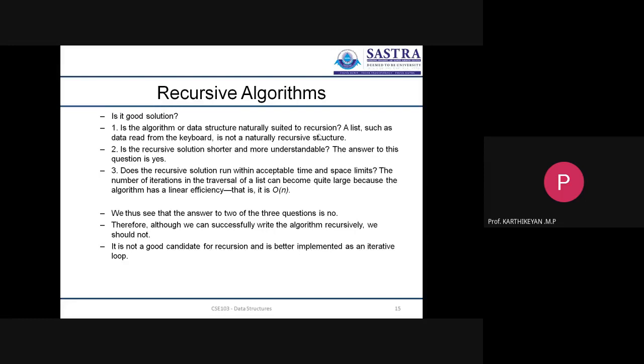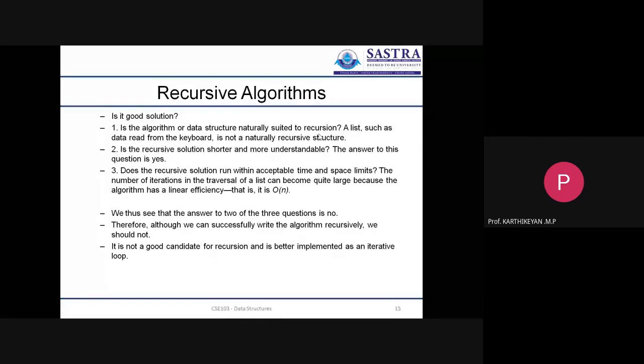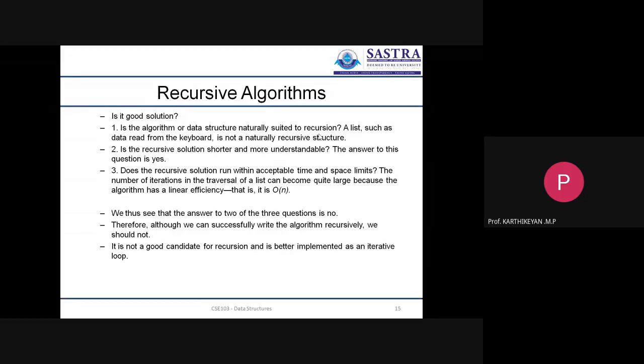So even though it is possible to write a simple algorithm for reversing the keyboard input, we should not implement it this way. Whenever you are writing an algorithm, you should ask yourself these 3 questions, and then implement either a recursive or an iterative algorithm, because at the end of the day, we need an efficient algorithm, not just a simple one. The algorithm should run in limited time and take very little memory.